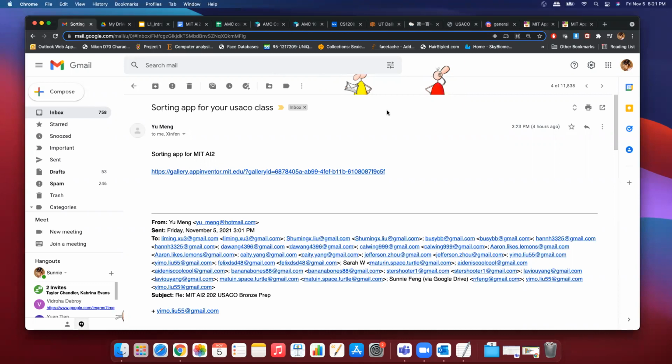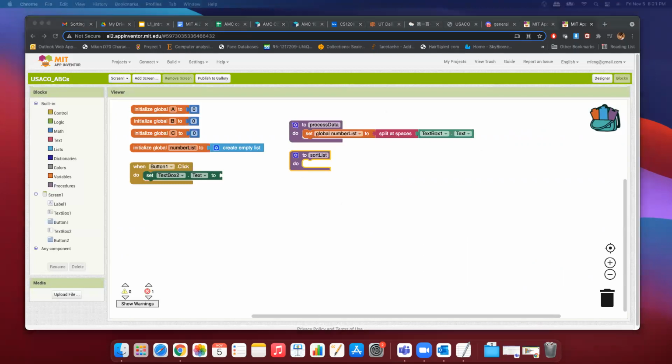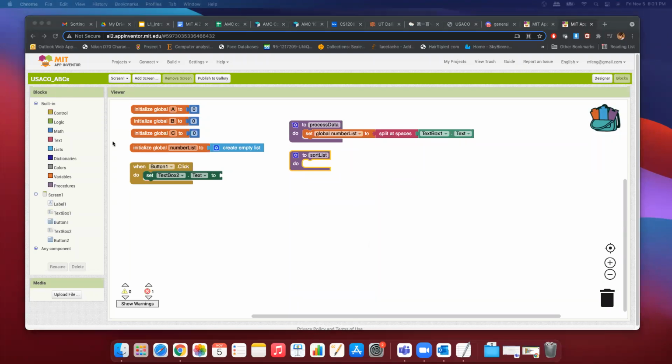And if not, we will try to put all of the blocks together. If I'm lucky, I can copy paste. Let's see. I don't think I can. Okay, I cannot copy paste, but good news is I can put it side by side.